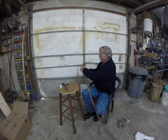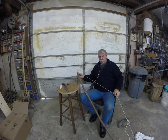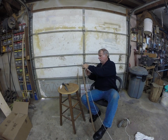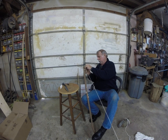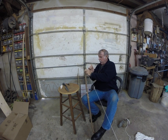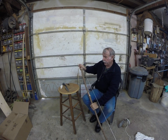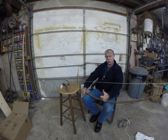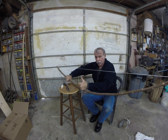Once you've got it all the way around, you're going to be bending your bow, and you're going to be tying that clove hitch. And the way I showed you to throw it with 2 loops, that's what you're going to want to do. And you're going to stick a half hitch in it to make sure it doesn't slide. And where it's in your groove, it'll stay real well. You want your bow string to be just a little bit bigger than the length of your hand and thumb away. This is about right.